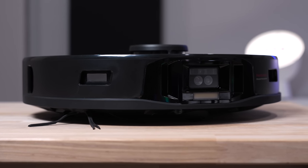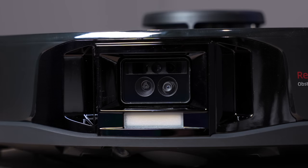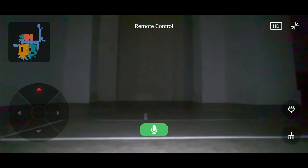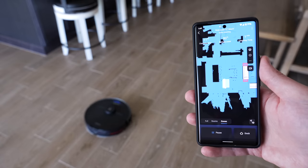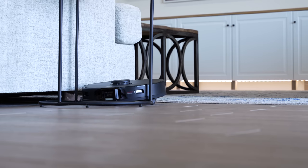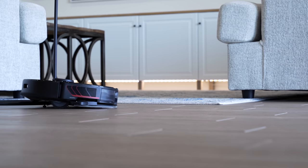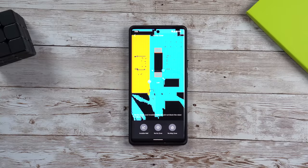This vacuum also has tons of cool tech. It looks similar to the S6 Max-V with cameras in front, but instead of two cameras it has one camera and one 3D structured light sensor. There's also an LED light in front to help it see better in the dark — one of my biggest issues with the S6 Max-V was recognizing objects with the lights off, so this LED makes a big difference. There's also lidar on top to map out the floor plan so it cleans efficiently and can avoid certain areas. Before I set up no-go zones, I was curious if it would get stuck in the normal places around our house — and just like clockwork, it did. It actually had some good moves to swing around and get free, then completely forgot and did it again, so I just blocked off that area.